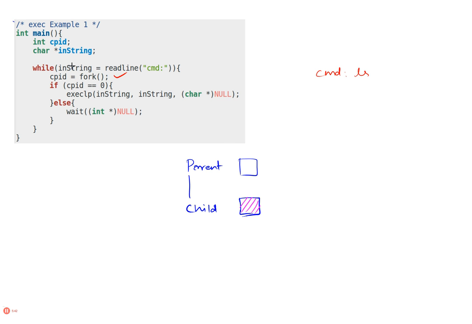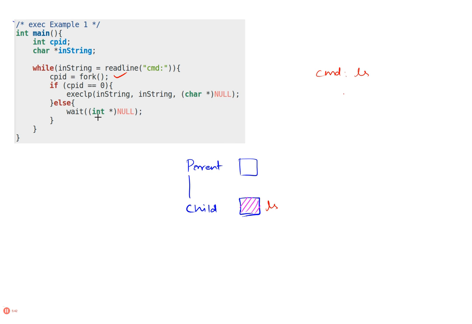So it'll repeatedly give us strings, because I have a while loop, and every time I read a string, I'm simply going to call execlp. So the parent in this case is going to, if I type in ls, then it's going to execute ls. And then the parent is going to wait for the child to complete, and once it completes, it's going to go back. Now in this particular example, I'm not interested in the return status or exit status of the child, so I'm passing a null pointer.